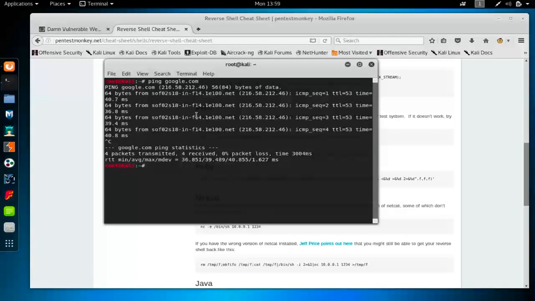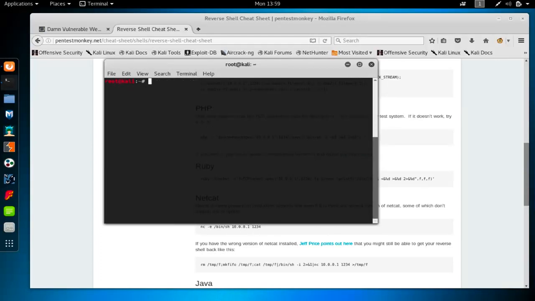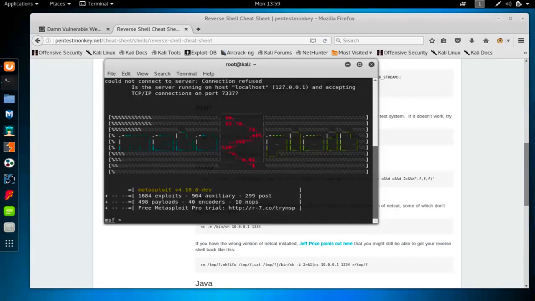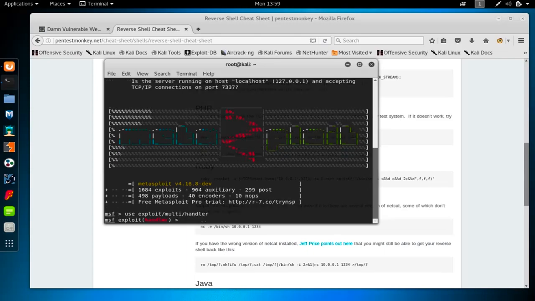So let me open my Kali Linux, and I'm going to listen for incoming connections first. In fact, we have two options at this point. I'm going to go for MSF console, the Metasploit framework that we have used before, and I'm going to set my multi-handler and listen for incoming connections. But if it doesn't work out, later on I'm going to listen with Netcat as well. Netcat is a tool to listen for incoming connections and manage those connections very efficiently with very simple lines. Okay, so you know how to use the Metasploit framework.